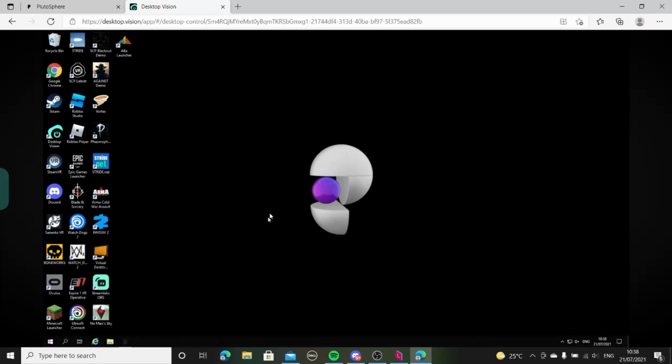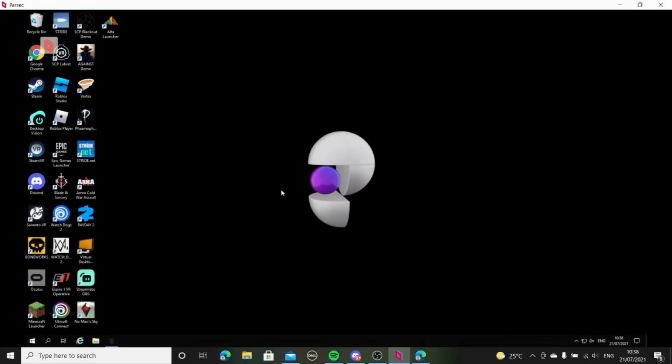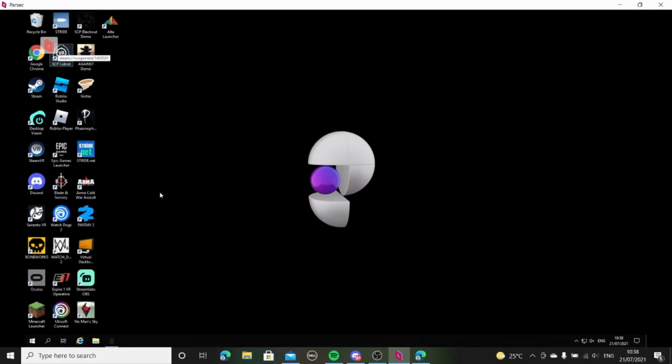Personally, at this point, when you get here, I would install Parsec, as while DeskVision is useful and they practically host the thing, Parsec will allow you to remotely stream to your Plutosphere PC with, let's say, a higher rate. I don't know how to say it, but it's a bit faster and it'll let you do a bit more, and it will allow you to play flat screen games on your Plutosphere PC. And yeah, it's a bit easier to connect, as you just need to make sure your Plutosphere PC is running through the special site/app, and then you're more or less set to start.